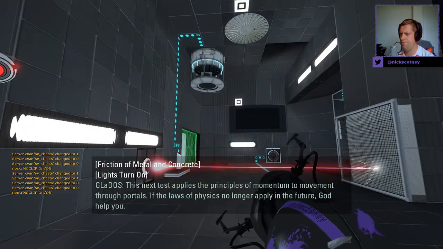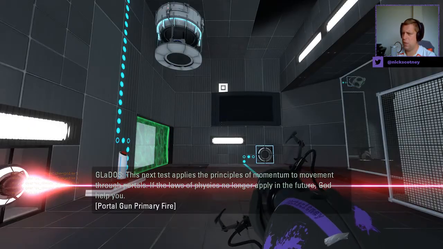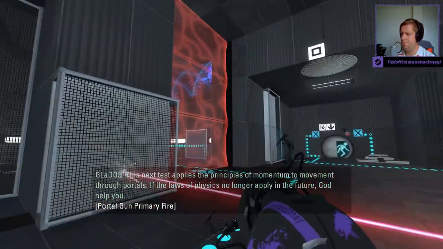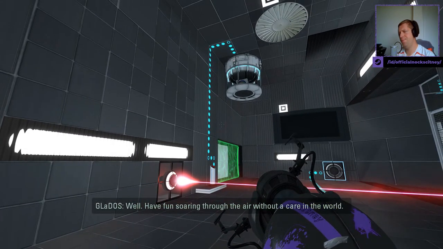The next test applies the principles of momentum to movement through portals. If the laws of physics no longer apply in the future, God help you. Well, have fun soaring through the air without a care in the world.